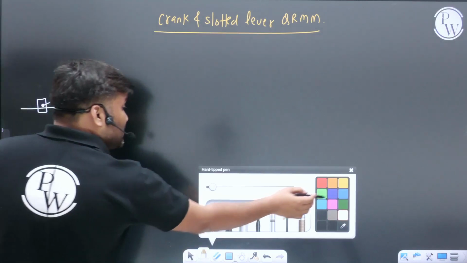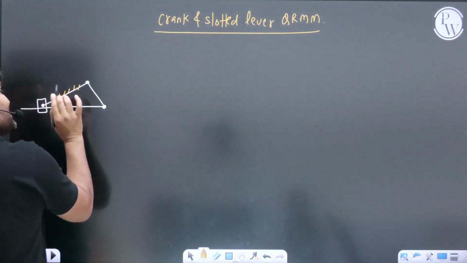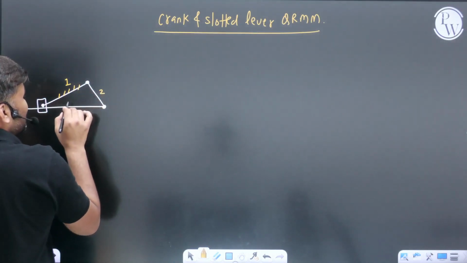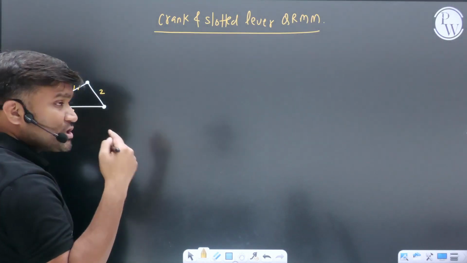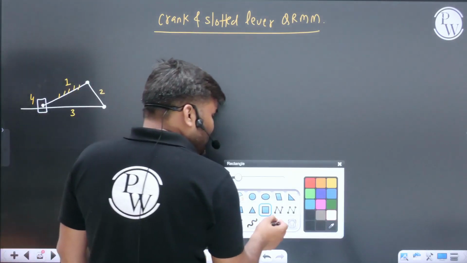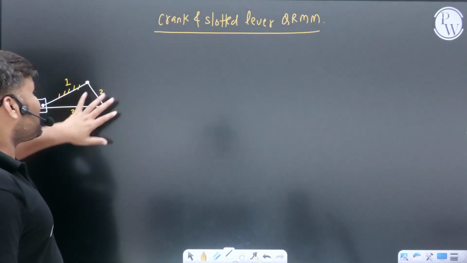What is fixed beta? You have fixed your connecting rod. Connecting rod ko we have fixed. This is my link number 1. Link number 1 ke saath mein you are having link number 2. This is link number 3 and this is link number 4. Clear beta? Which kind of motion you are going to get? Let me show you that. Sir, achha, this is the idea.